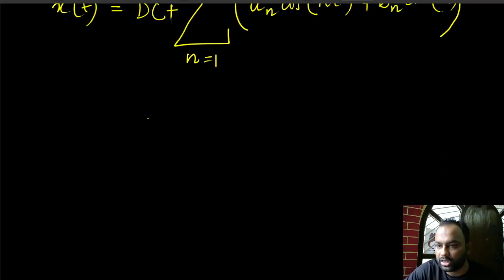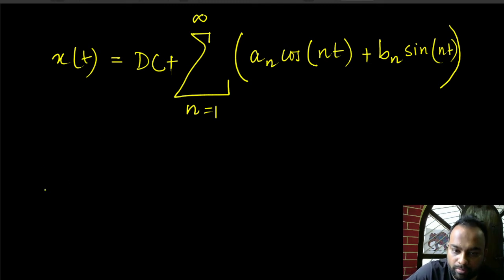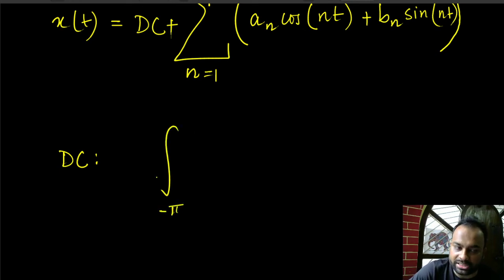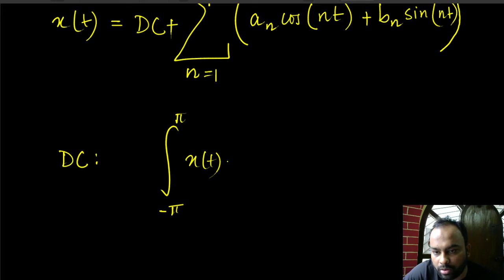So we shall solve a problem shortly, so we shall learn that. But how do I calculate the DC component in any signal? What is the DC component? DC component is known as the average value. So how do I calculate the average value of this? We just have to average it. How do I average it? Integrate it over a certain period of time and divide it by that amount of time. I simply integrate the signal over a certain period of time, from minus pi to pi, and divide it with the total amount of time, which is 2 pi here, and that gives me the DC component.